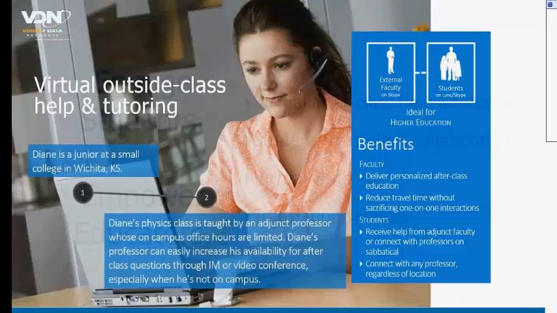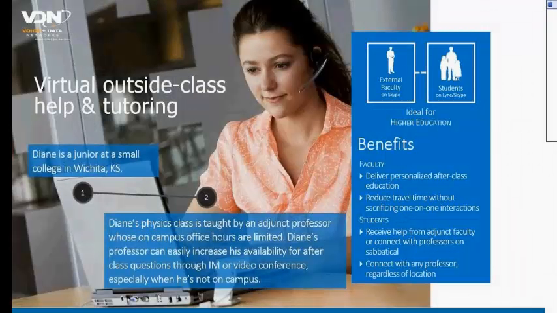So when you look at some of the examples, it's pretty apparent, I think, that you look at these things and say the opportunity you're having in terms of the impact to a student and being able to deliver a personalized educational experience, but more importantly, reducing travel time without sacrificing the interpersonal nature of something like after-class help or tutoring, and being able to leverage those resources regardless of location is critical, because now you can pose questions through IM or a video conference even when that faculty member or tutor might not be on campus.